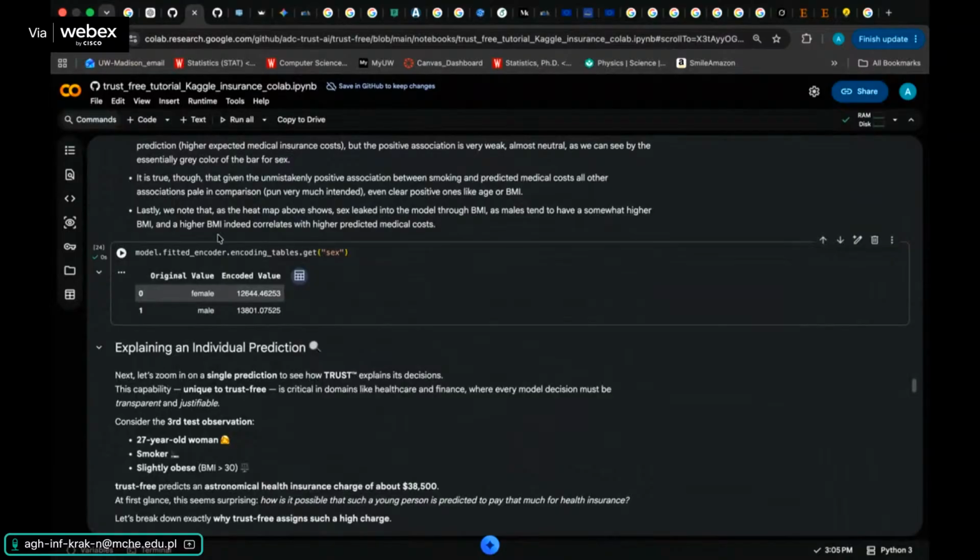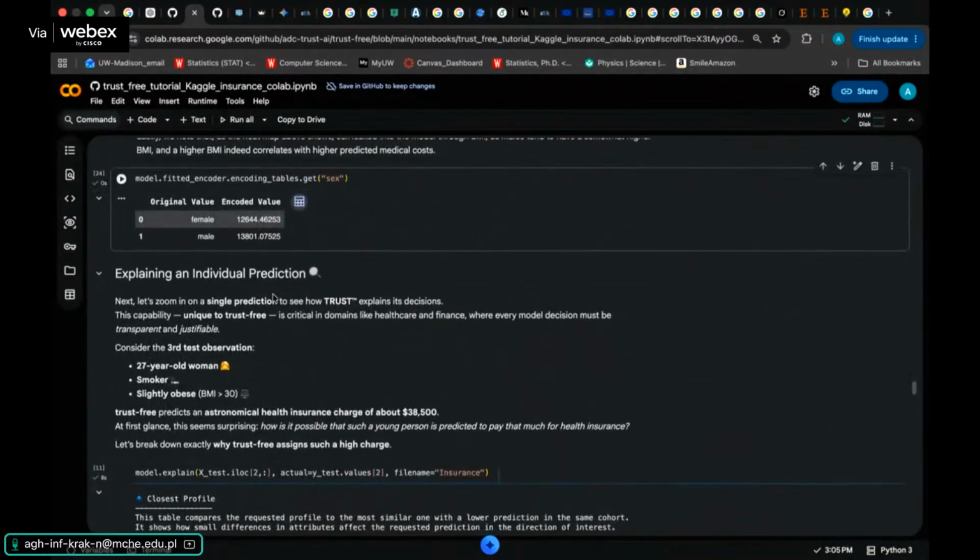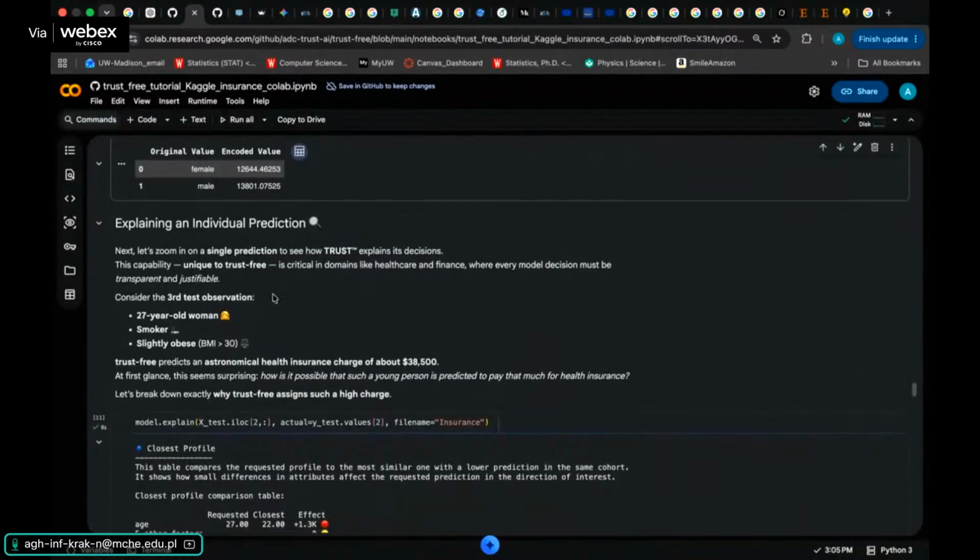Okay, and now let's turn to, so far we have looked at what we can call global importance analysis. So we look at the model, and globally we had a look at what are the most important variables for the model as a whole. And we also had a look even at the indirect importance. But usually it's also very interesting to audit a particular prediction.